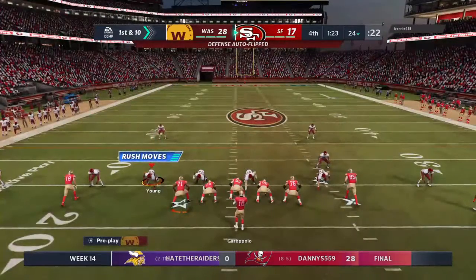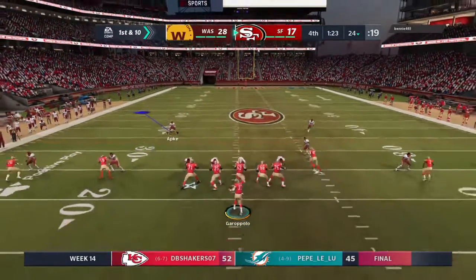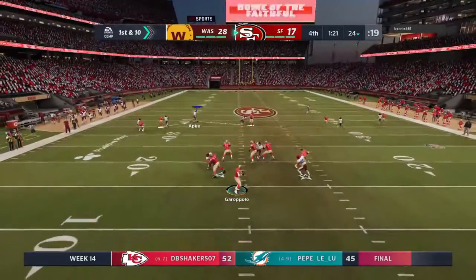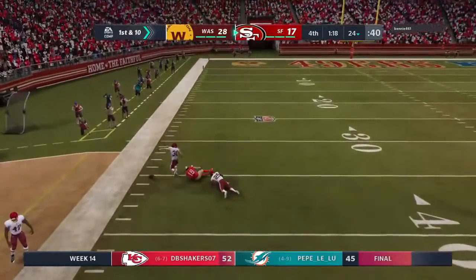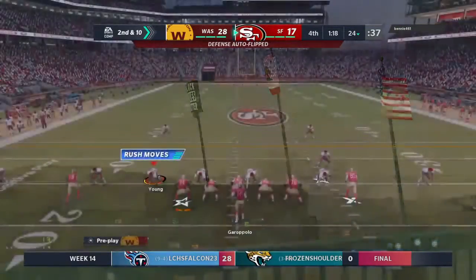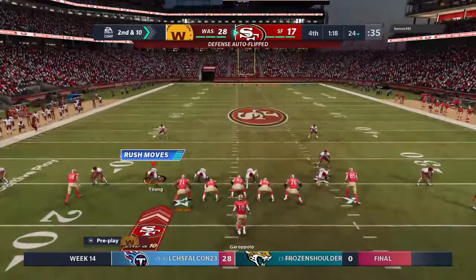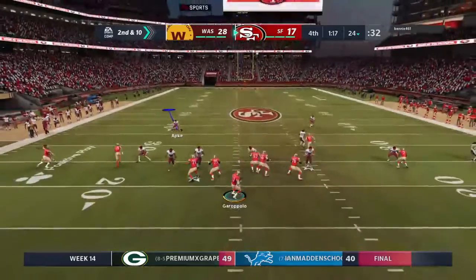The San Francisco offense ready to start their next drive. They go back to the air here after the INT on the last drive. He's going to let it fly. And that will be incomplete. Would have been a big hitter if they had connected. Instead, it's second down. From the 24, they'll go again on 2nd and 10.